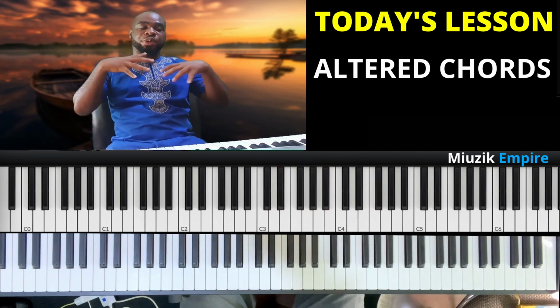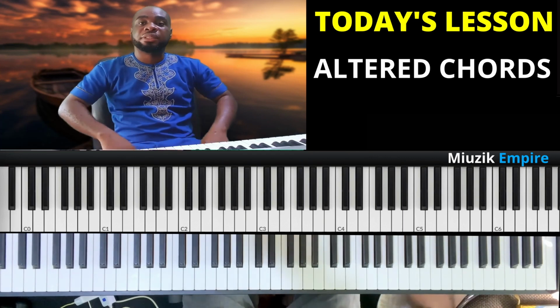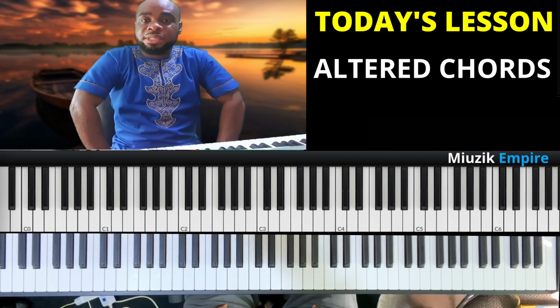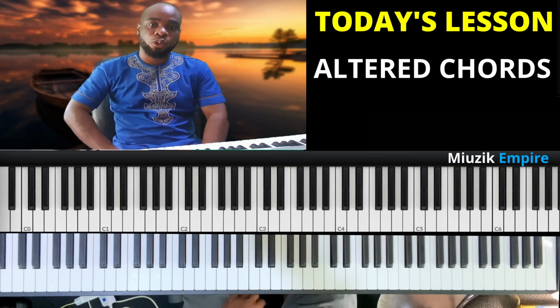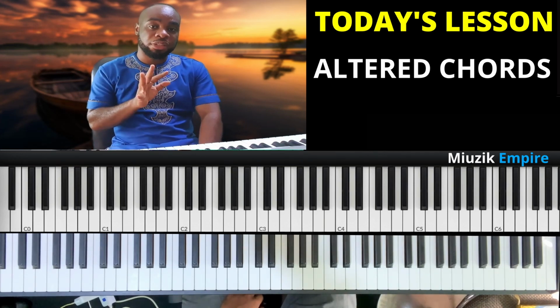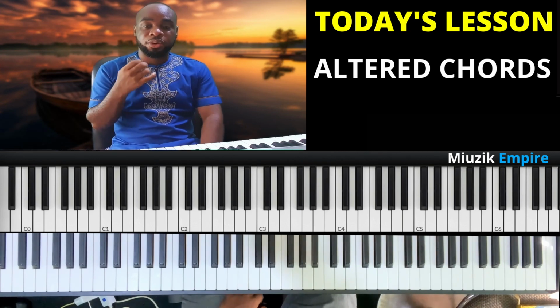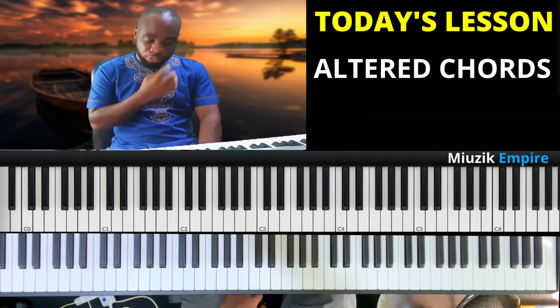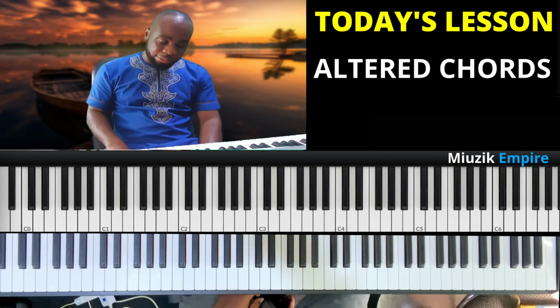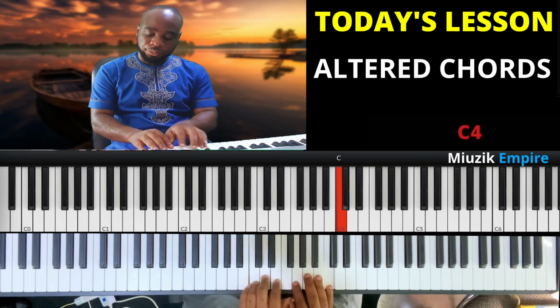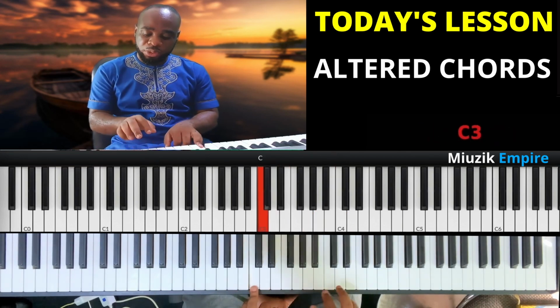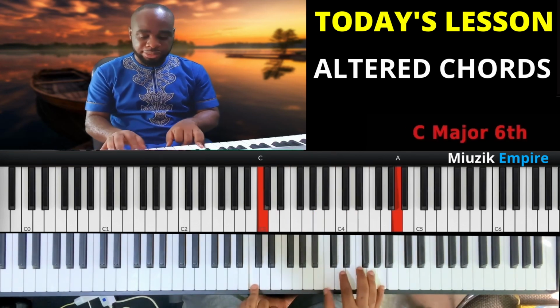So now this brings us to our next point. The next thing I want to establish in this lesson: how do we even name chords? If you don't know how to name chords, things can be very confusing here. Also, how do we name these altered chords? Now look at something carefully. You see, we have the chord extensions, right? So this is 8. So we have the 9, 10, 11, 12, and 13.